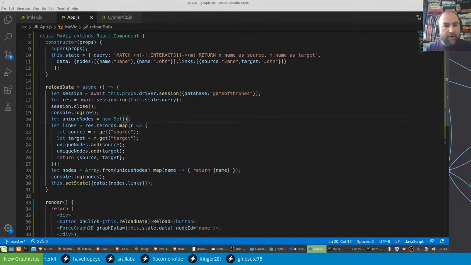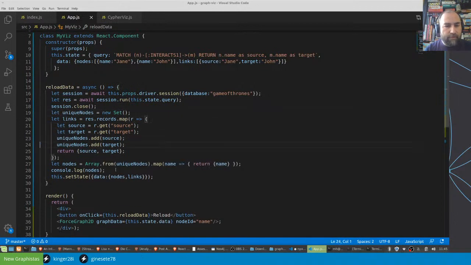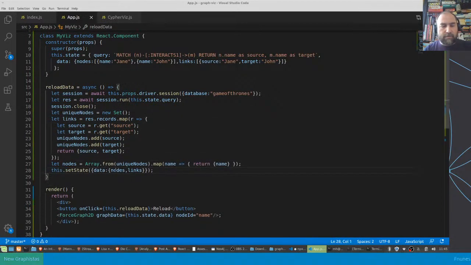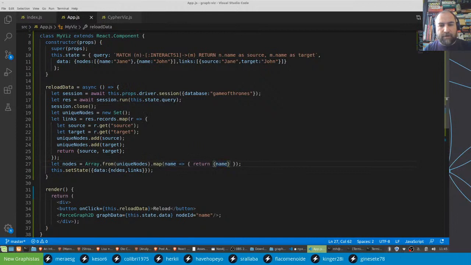So basically, again, you can probably remove these console logs here and say, okay, just create our links, mapping the results. And while we're doing that, we also add the node names to a set. And then from that set, we just create an array where each value is an object with a name element.